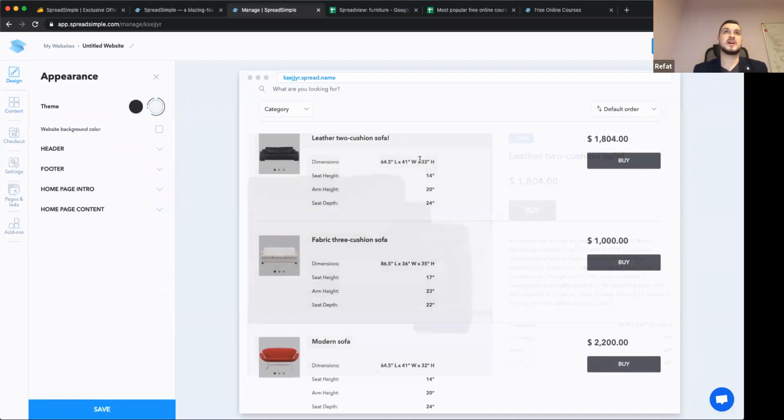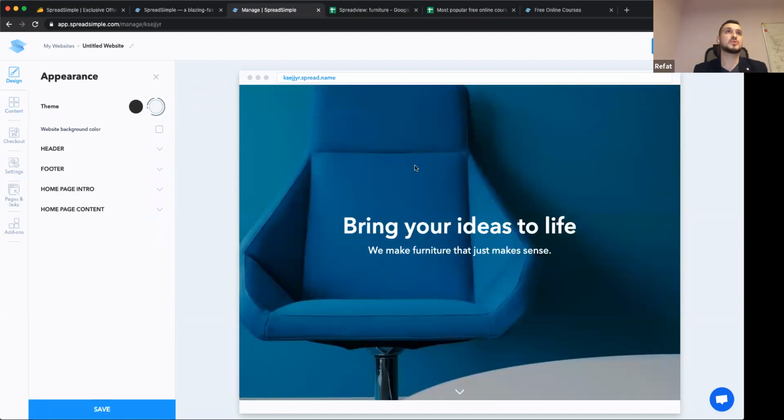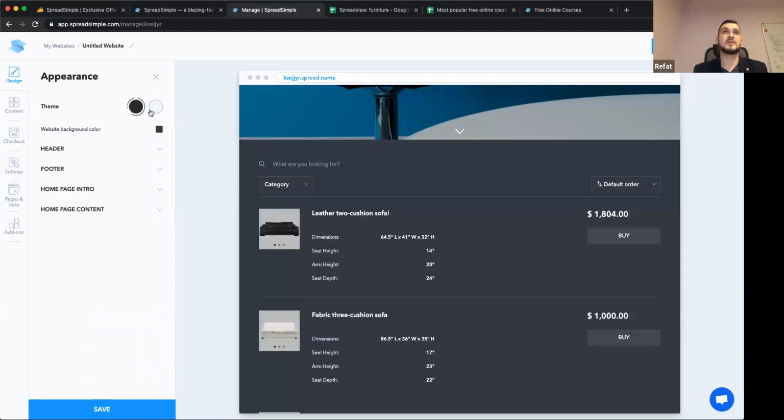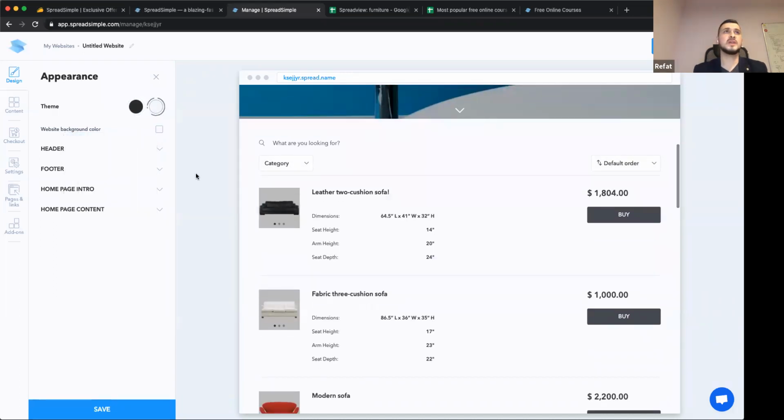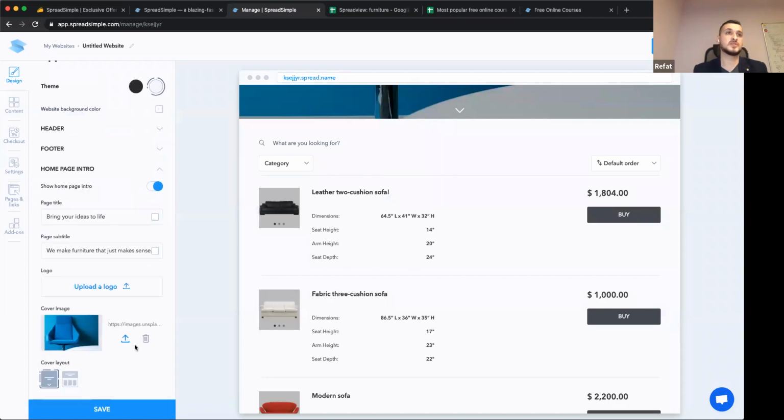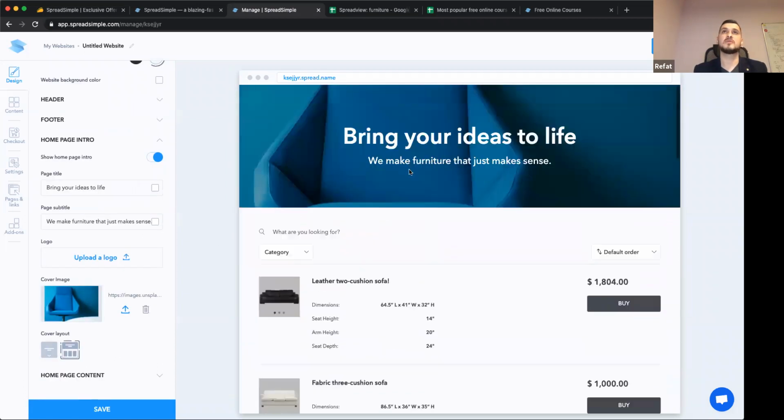The design tab allows you to configure appearance, and you can change the theme. You can select the background color, change it. You can define header, footer, and for instance, we can change the behavior of the intro section. And it is also pretty simple.